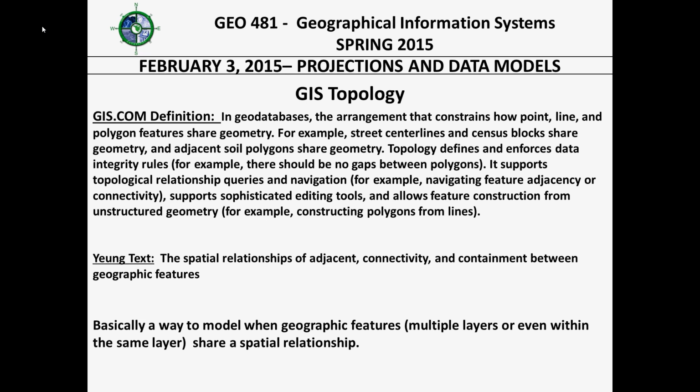Property parcels have that. Obviously, your house, if you live at home, or your parents' house, is on their property. It's only on their property. There's not an area near the edge of your property that overlaps your neighbor's and you share it. That's a topological rule when they're drawing property boundaries. They cannot overlap.